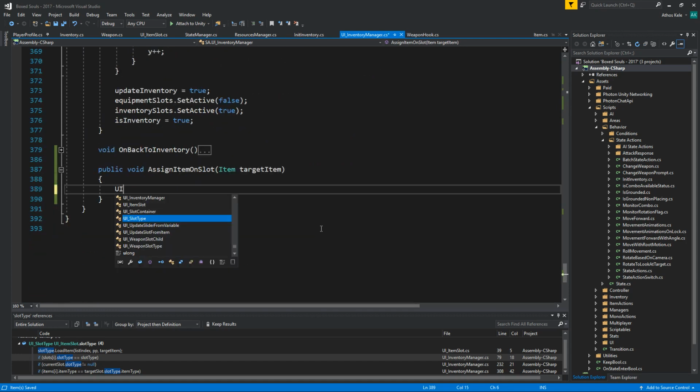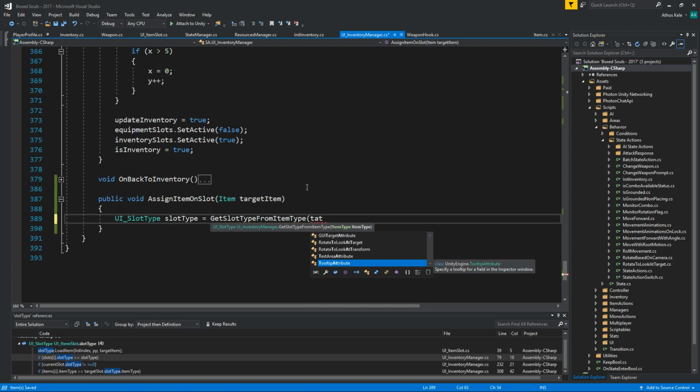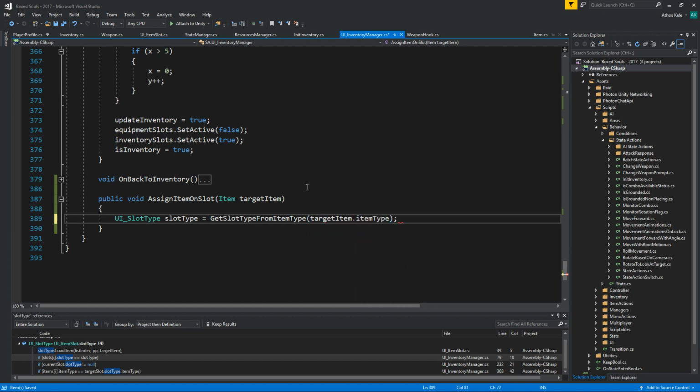We now need to have the UI slot type. Actually, we need the slot type equals get slot type from item type, and that will be target item dot item type.